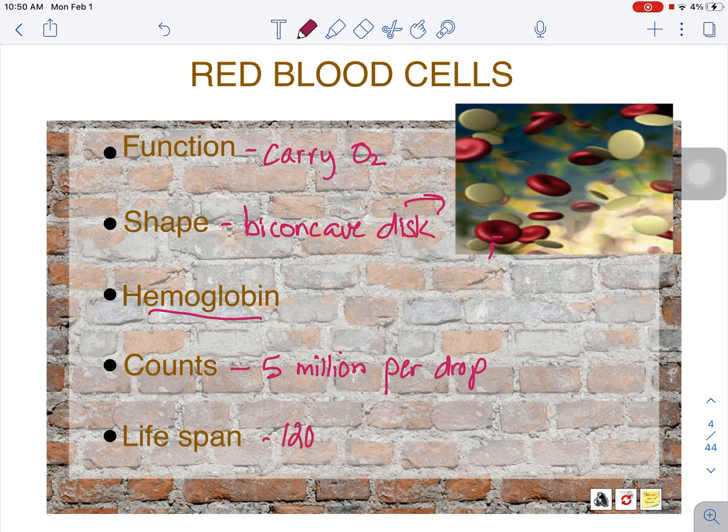And red blood cells last about 120 days. So you're constantly making new red blood cells in the bone marrow. All right, that's their job, to create new, actually all kinds of blood cells, white blood cells and red blood cells.